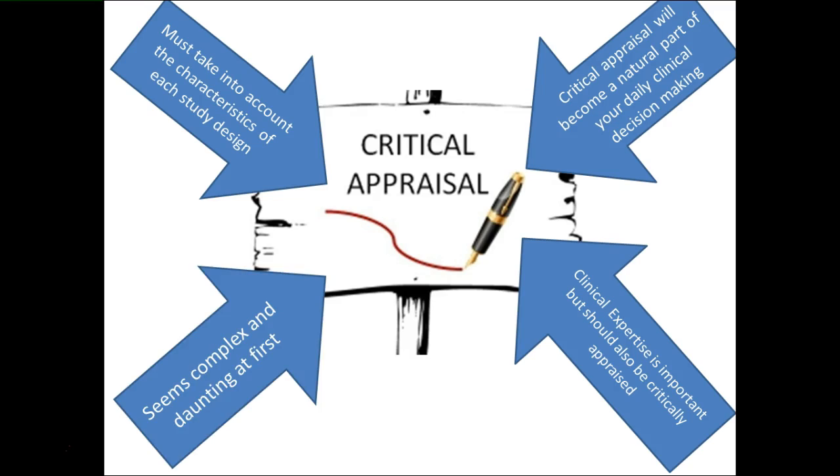And then last but not least, I'll leave you with this point. Critical appraisal, it seems complex and daunting at first, but I promise you that once you begin to do this with at least maybe 10 to 15 research articles, the next article you pick up, you won't even think of it as critical appraisal. You'll really just think of it as, this is what I'm supposed to do if I really truly want to change my clinical practice, if I truly want to be an evidence-based practitioner. This is the way that I should look at all research, with this critical lens.